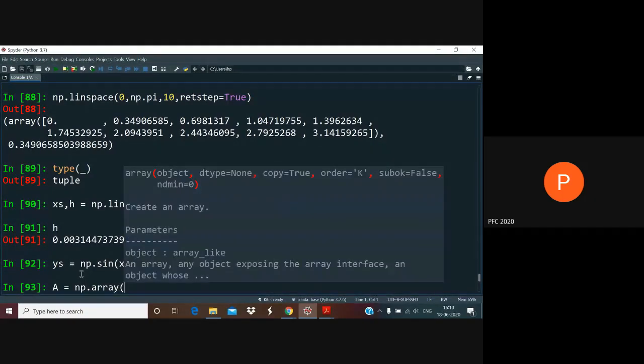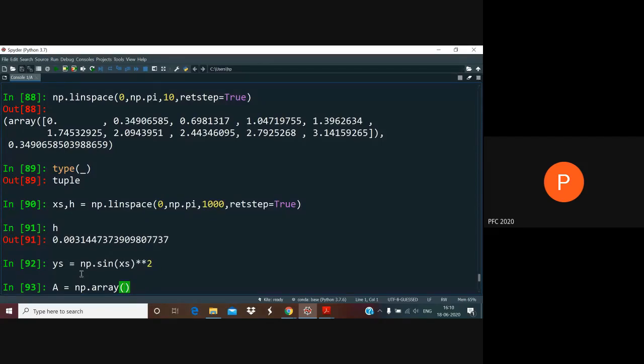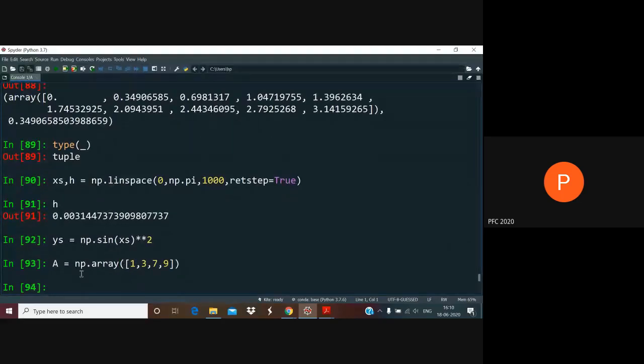I'm going to come back to numerical differentiation, but just to illustrate the technique, I'm going to take a look at a smaller array first, a 4-element array. Let's say I want to subtract 1 from 3, 3 from 7, 7 from 9. And that will give me a new array. How do I do that quickly?